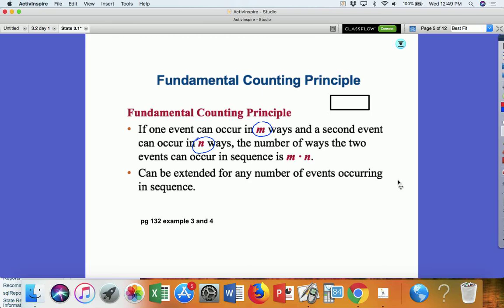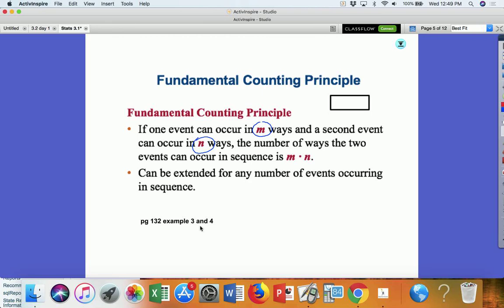So let me ask you this. I'm going to randomly pick a first digit to put on my license plate. It's got to be a number. How many ways? There's 10 digits. And then the second place could have 10 digits. So I have 100 times the third one, 1,000. You don't want to have to draw those. So the simple ones you can draw, but the complicated ones, maybe you want to just multiply so you can think in your head how many ways there are of doing it. And we'll talk more about that, but that's why you wouldn't want to always draw it.